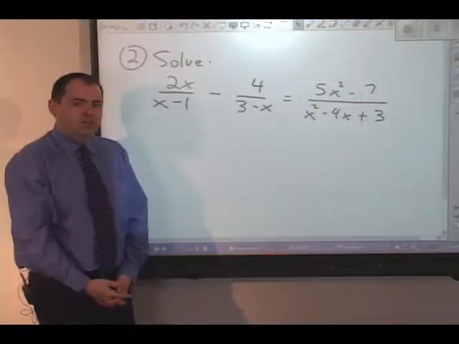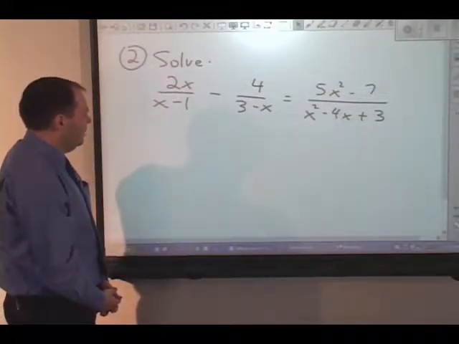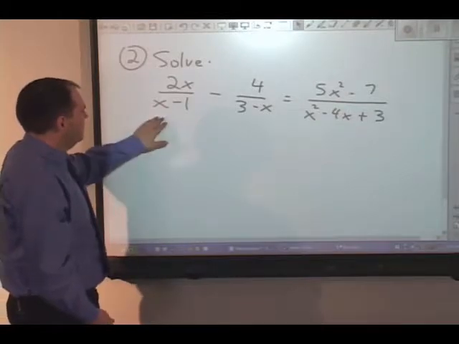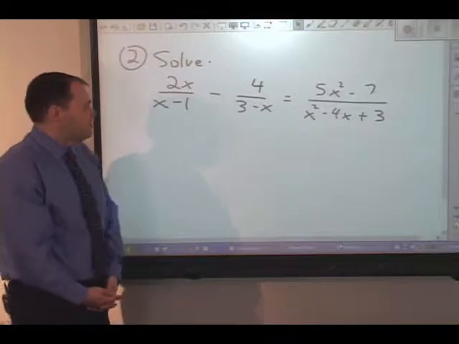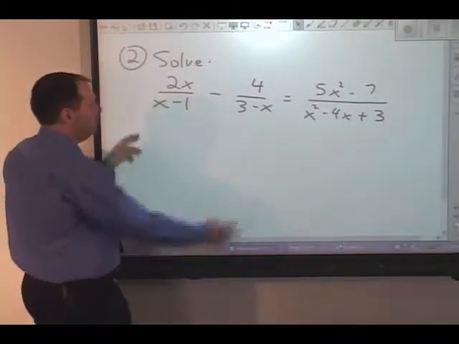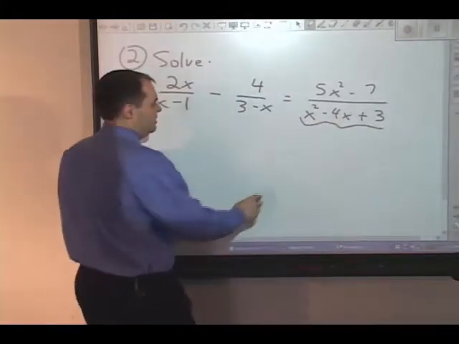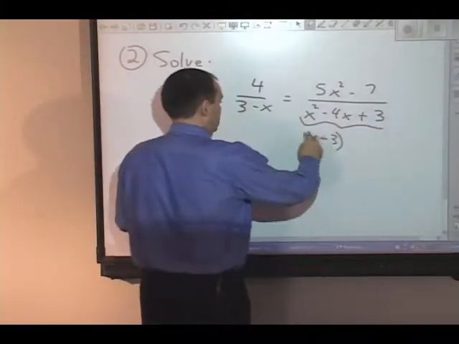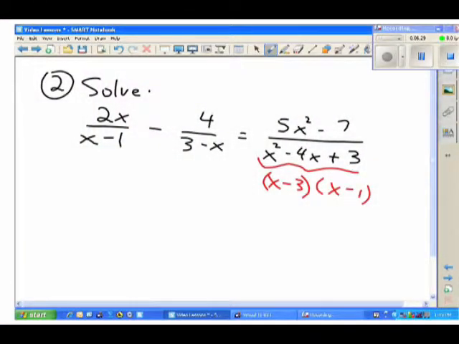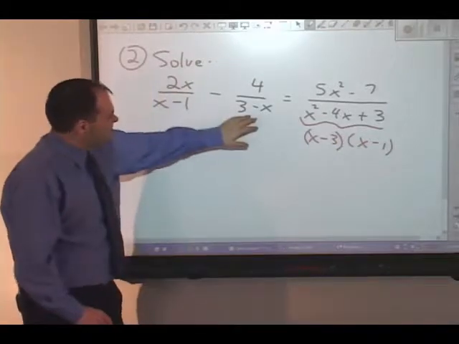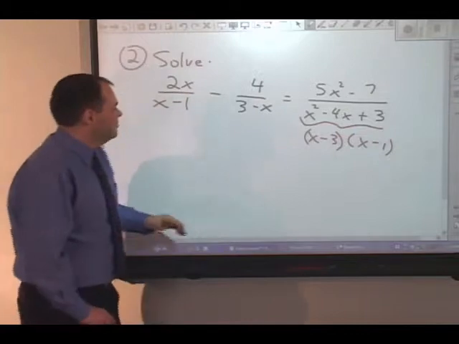Now we're going to look at a more complex rational expression, one in which the common denominator is more complicated. If you look at the denominator of this rational expression, we have three very different looking expressions. But we'll notice that over here on the right, we can factor the denominator of this rational expression. That would be x minus 3 multiplied by x minus 1. We have x minus 1 in common. Seem to have something close to common here. We have 3 minus x and x minus 3.